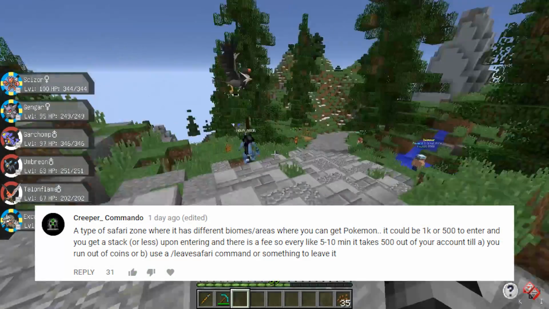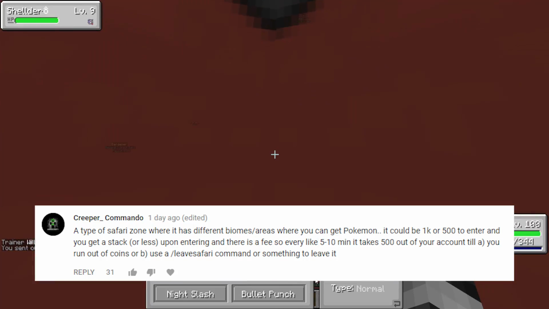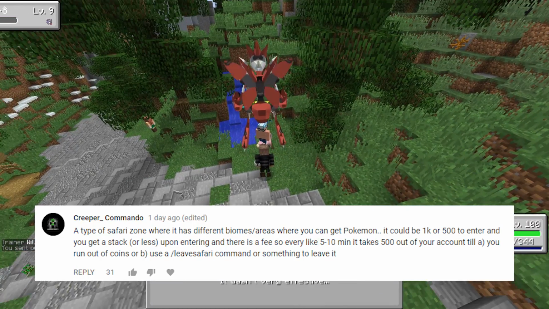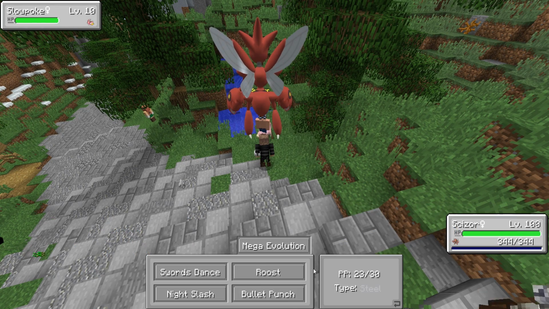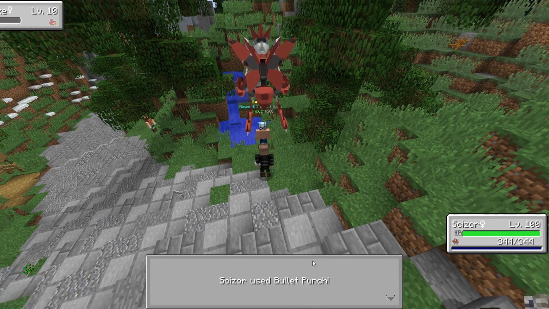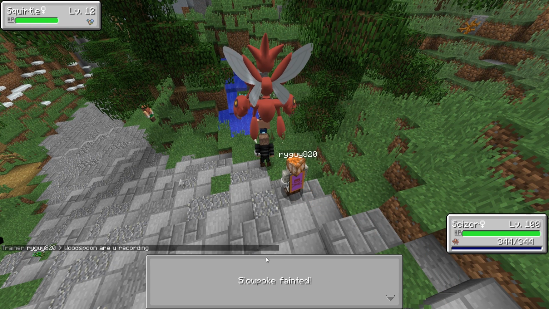Now, Safari Zone, I would love to have that. That is probably the coolest suggestion on here, just because, you know, you could go to Safari Zone, have all the different biomes all right in one place, and find a bunch of cool different Pokemon, and the spawn rates would be really high because there'd be a lot of players there. The problem is building an actual Safari Zone that looks good is really hard to do.